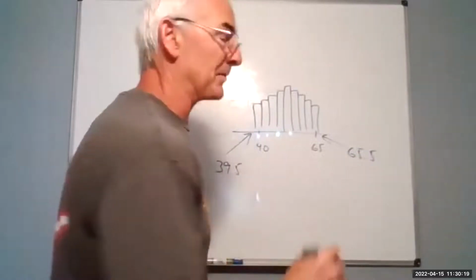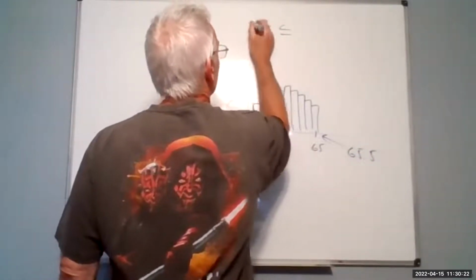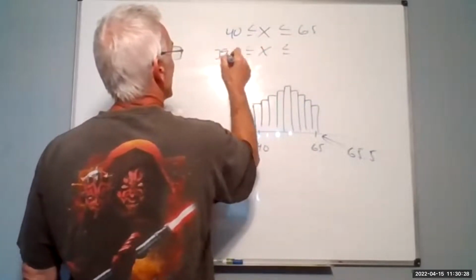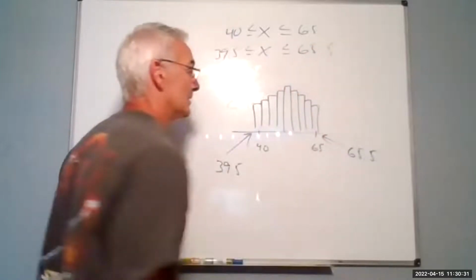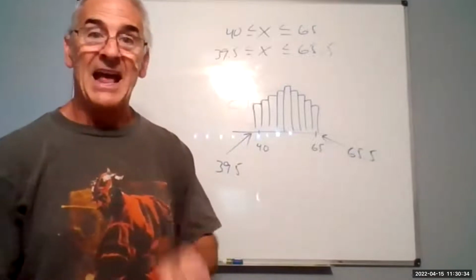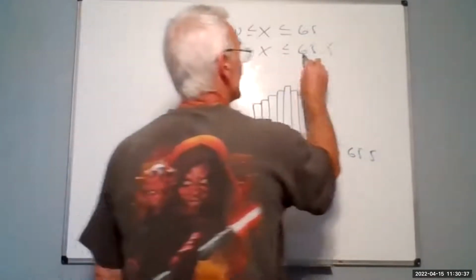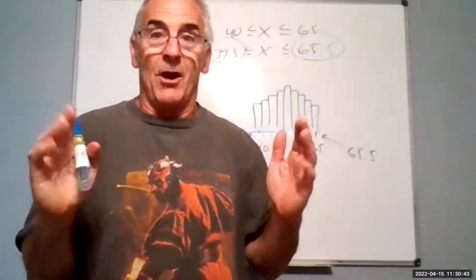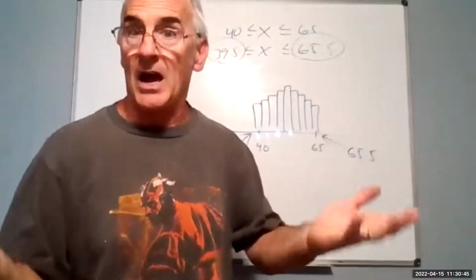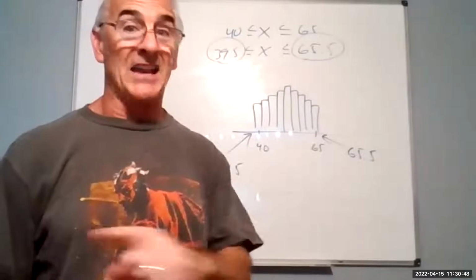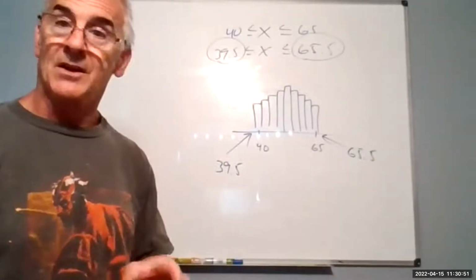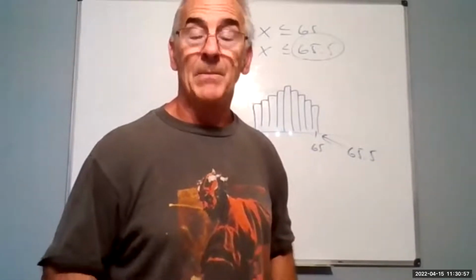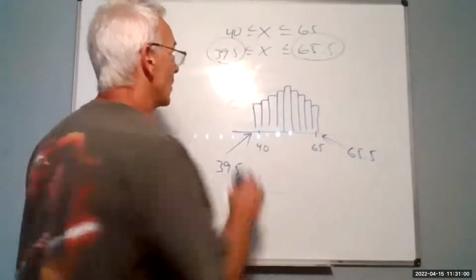So here's the beautiful thing about this. If X is between 40 and 65, then it's also between 39.5 and 65.5, because I haven't started into my next rectangle yet. And those are the values that we're going to calculate the z-scores for. We calculate those two z-scores, and then we just make it a betweener. The probability that z is between this and this, I look up exactly 2 numbers in my table. I don't have to do a humongous calculation with factorials and all the gnarly stuff that we did on the last test. We don't have to do that because the problem is so big. So I do this.